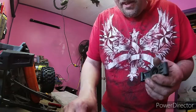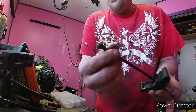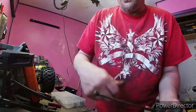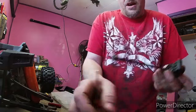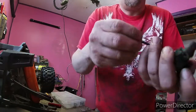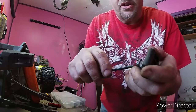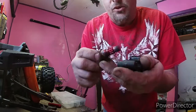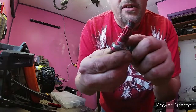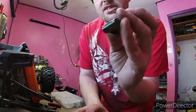Now the inner, you should be able to, because nothing can come all the way off unless your axle comes out of the drive cup. So all parts of that bearing should be on there, unless you've run it so long that this metal breaks and it falls off. But your inner race and your outer race should be there. There's my inner. Now I haven't found my outer, so it means it's still in here.